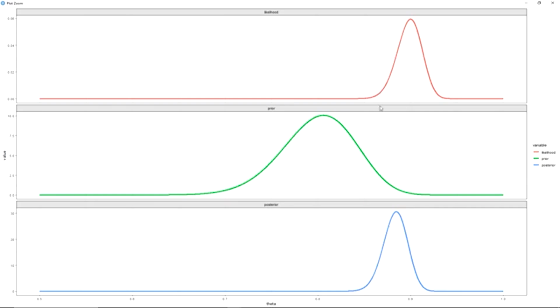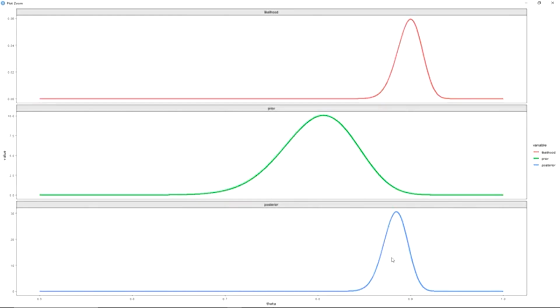So you see that likelihood is telling you that the likely value of theta is somewhere between 0.85 and 0.95. Prior is telling you that likely value of theta is around 0.8, and I'm not very sure. It could be anywhere between 0.7 and 0.9. So the posterior is pulled towards the likelihood. You see, posterior is very similar to the likelihood, although it has slightly lesser value. So posterior does not tell you that true value is exactly around 0.9. It is around 0.87 or something. Okay? So that's how a posterior is a compromise between the likelihood and the prior.